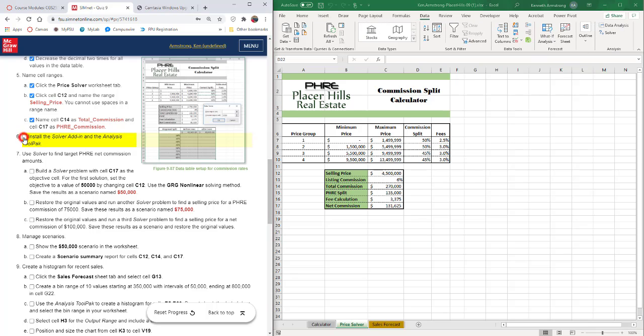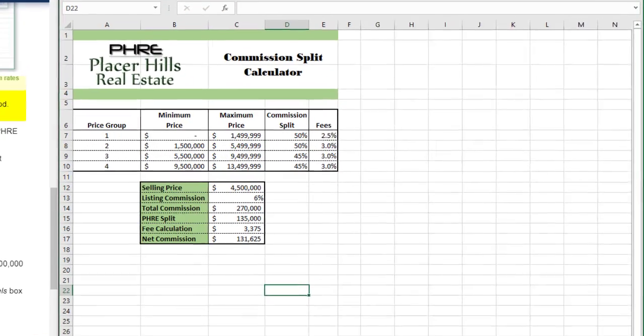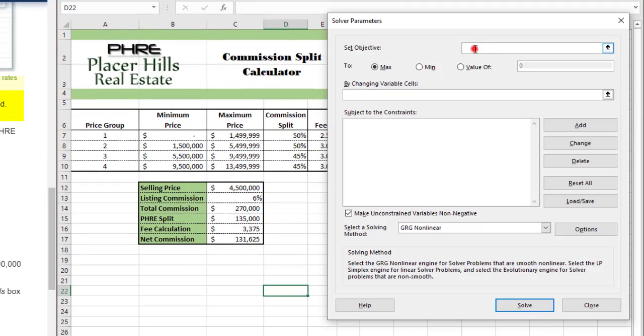So now we're good to go. So if we come down here, let's launch Solver. So our objective is the bottom line here, C17. And I want to optimize this to a value of 50,000.